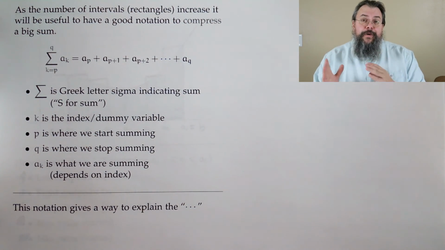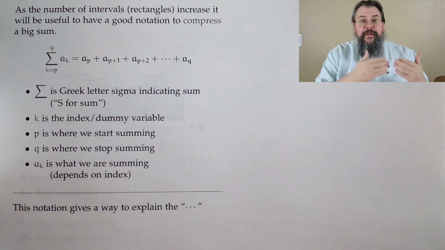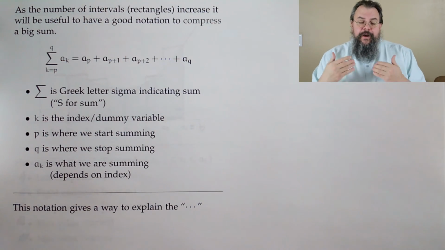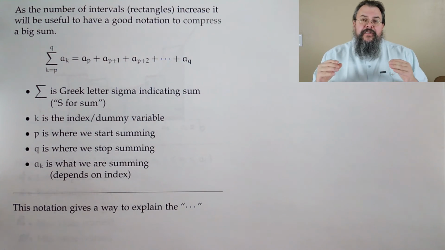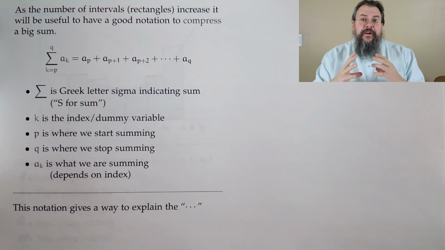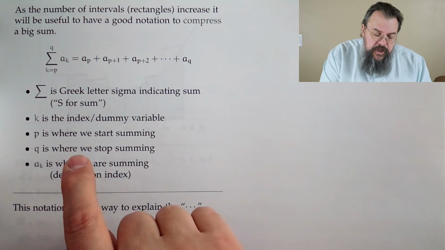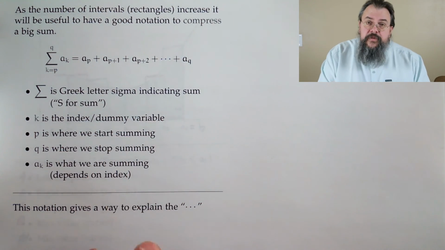So, what are we after when we talk about notation now? Well, we're adding lots of little pieces together. And what we'd like to do is find a way to just say, okay, here's what it means to add lots of little things together, which are also closely related to one another. So, we're going to introduce notation for sums.